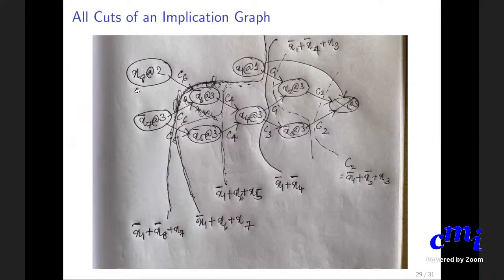It is a node in the implication graph through which every path from the explicit decision made at the current level to the conflict node goes through.